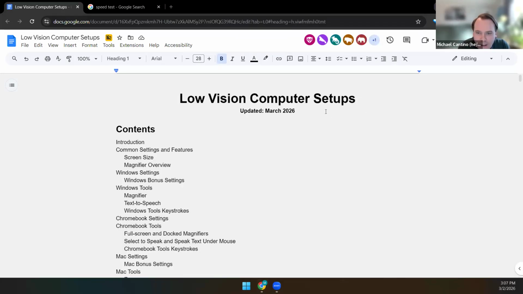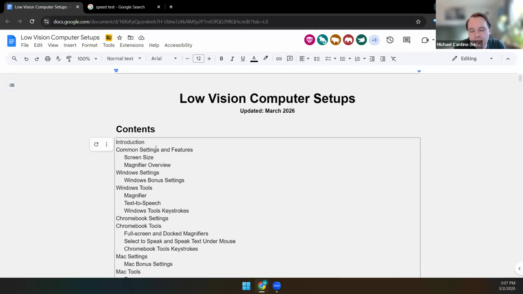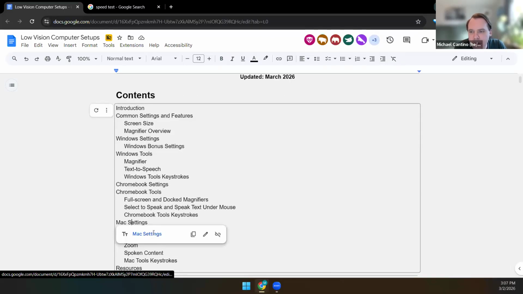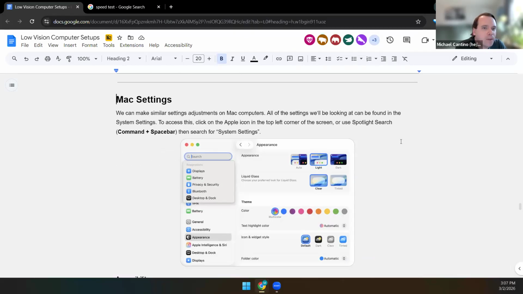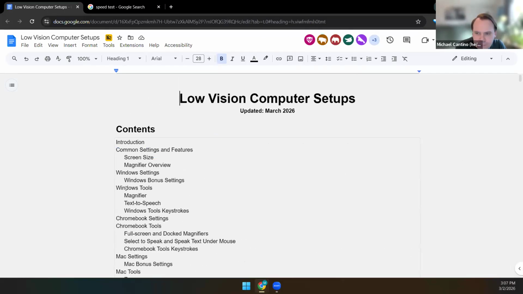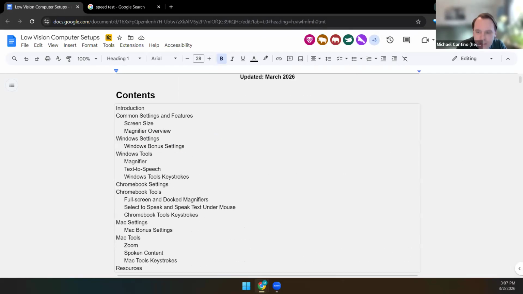And I guess let's go ahead and talk about this. Quick overview. If you haven't been using a lot of my documents in the past, I tend to put a table of contents at the very beginning of my document. So these are all hyperlinks to sections within the document. So if you're trying to set up a Mac computer, you can jump straight to the Mac section, and you don't have to bother working your way down to the bottom here. So this first section at the top is just links to get you through the document quickly and give you an idea of what's in here.